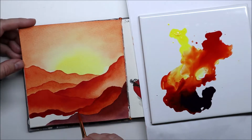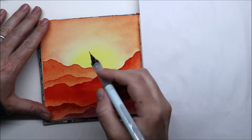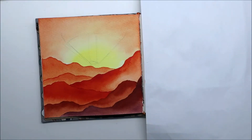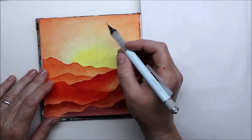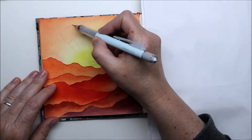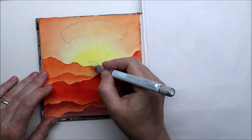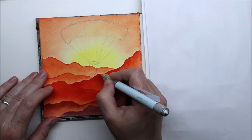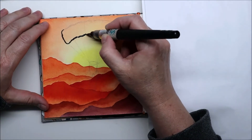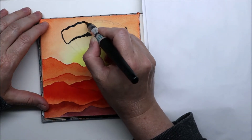That's it for Inktober — I'm done! I was a little reluctant this year because of lack of time and lack of inspiration, but I did have some fun. A lot of the prompts were fun to do, and I'm happy that I really forced myself to do it again this year for the sixth time. I can't believe I've done this challenge six years in a row — it's definitely opened my mind about different mediums and broadened my skills. How did it go for you? Did you have fun? Did you stress a lot?